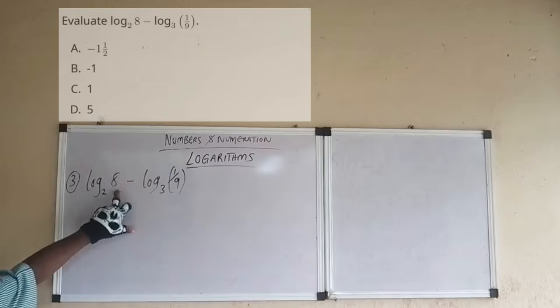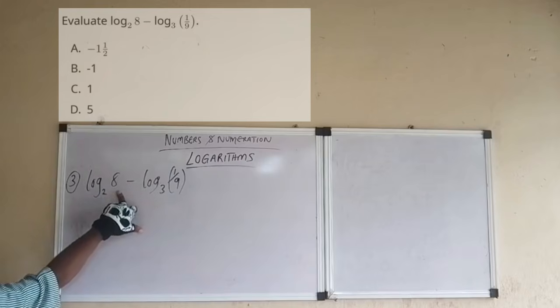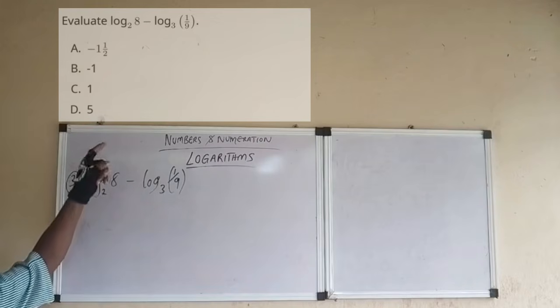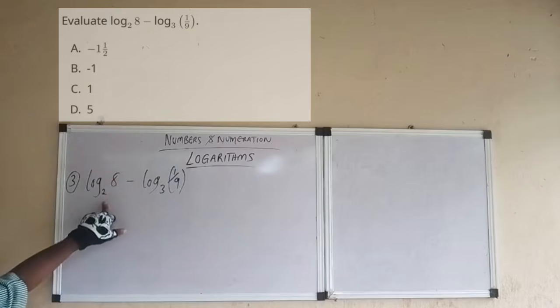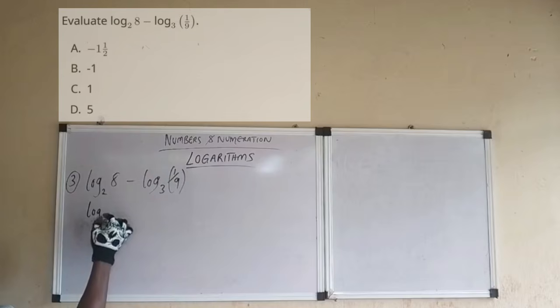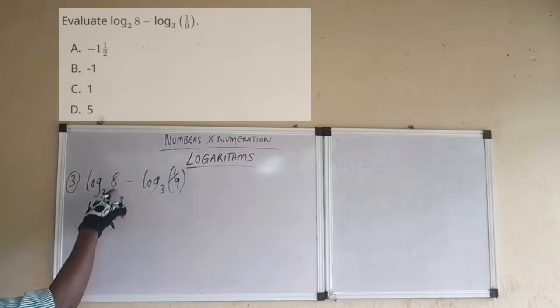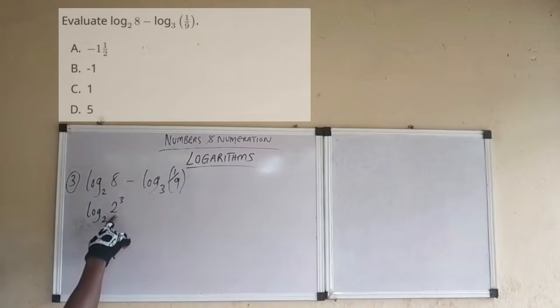So 8 can be expressed as 2 raised to power 3. Now 2 raised to power 3 is a value where the base 2 is the same as the base of the logarithm. Now let me write it down so it does not look too vague. We have log 2 raised to power 3 base 2. I have expressed it as a rational power of 2 raised to power 3. Why am I doing that? Because I need the base of this number, which is 8, to be the same as the base of the logarithm. Do you understand?